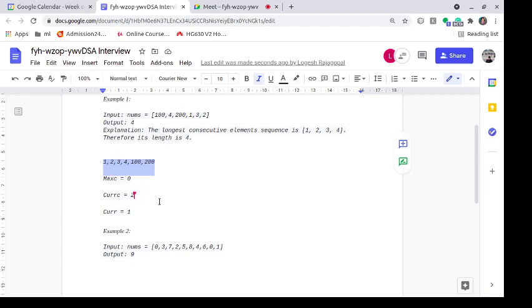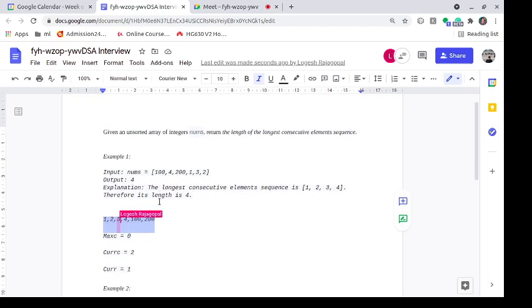Then I iterate to the next element and update current to 2. I see 3 is 1 greater than this, so I increment this, and then change the current element. Then I reach 4 here.